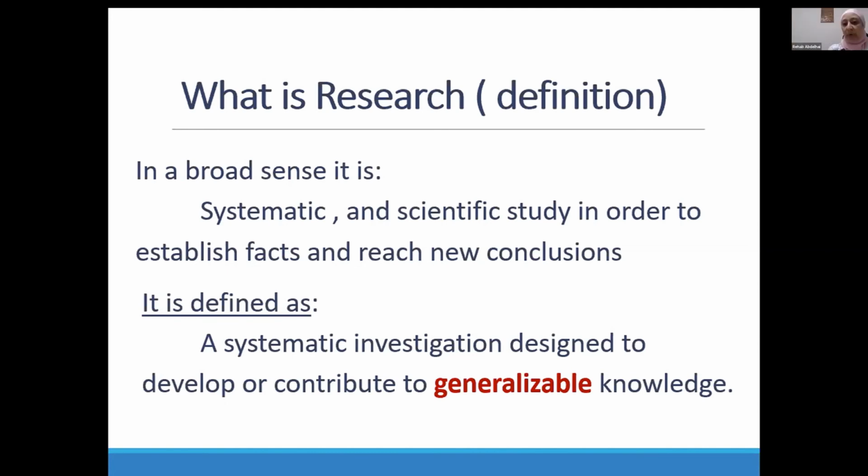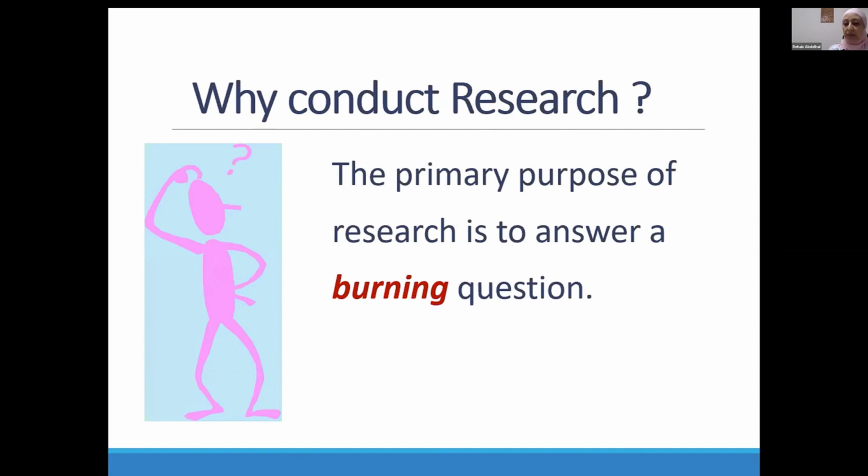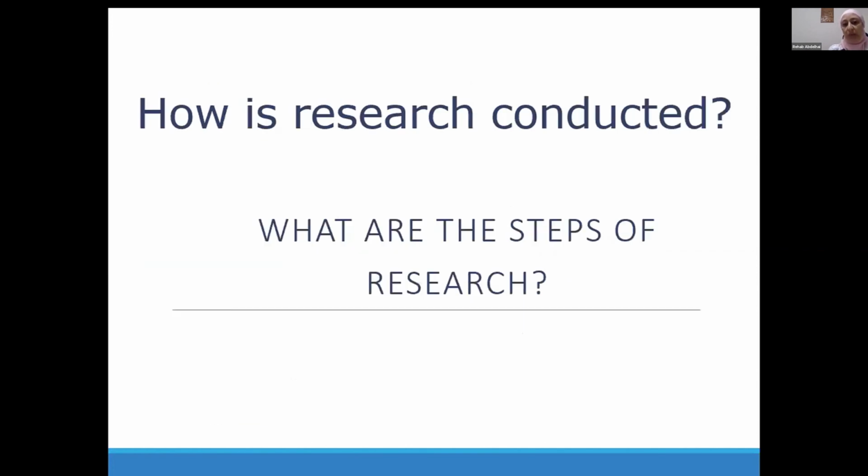Now, the primary purpose of research is to answer a burning question. So usually when any researcher starts their research, there is a question that has triggered that researcher to start working on it. So in order for us to move on to how research is conducted, we should know that there are certain steps that have to be fulfilled for us to start and accomplish our research successfully.